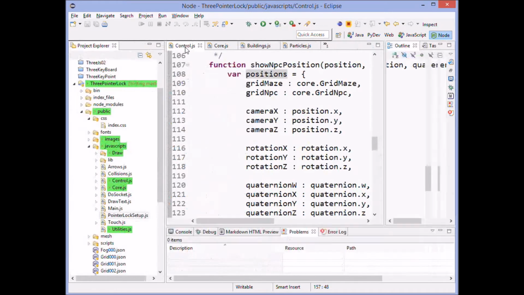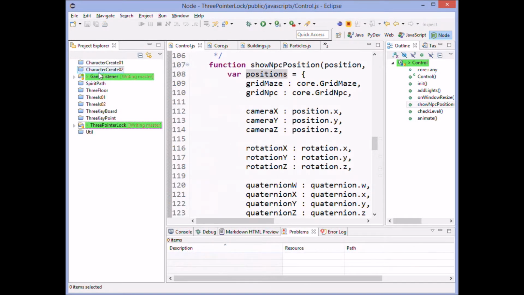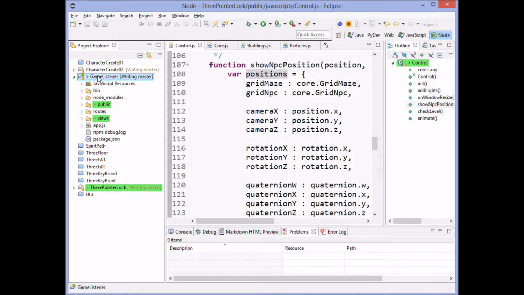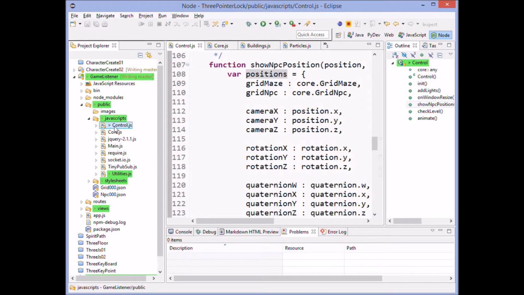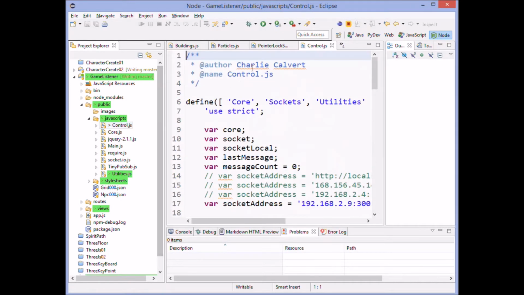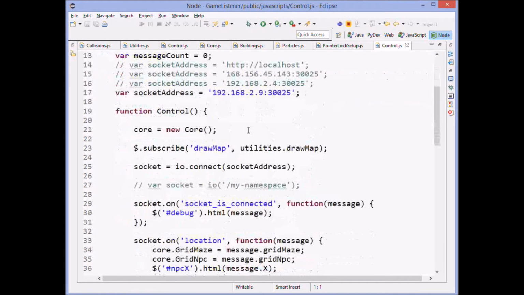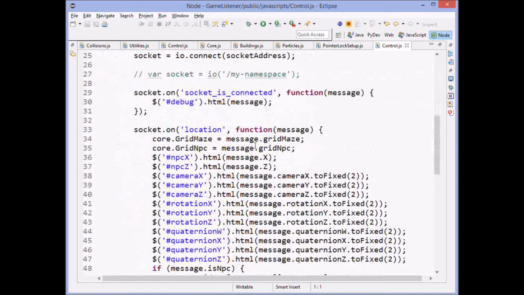And that means that over here in the listener, we're being sent the entire grid and the entire NPC, and we have another core object set up in the listener, and then we can set its grid NPC equal to the message that came over on the socket, right?